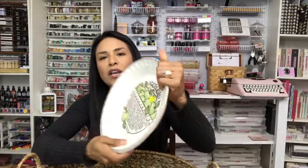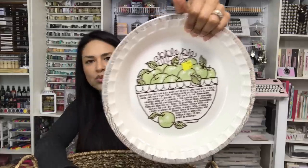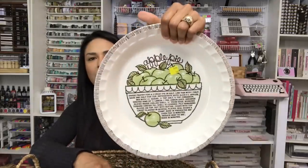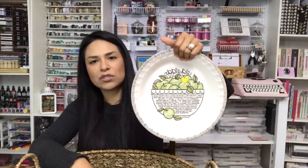This is another piece I picked up for resale. I think this one's a seventies or eighties piece — I can't remember — but it's apple pie. I think I do have apple pie already, so I picked this one up to sell. This was $1.99. It is the Royal China by Jeanette, conventional and microwave oven approved, dishwasher safe, made in the USA apple pie recipe plate. I think these are absolutely adorable — they make great wall decor for your plate shelves. No chips or scratches, and the image is very pretty. This will be going into the shop once I do some research on what they actually sell for.